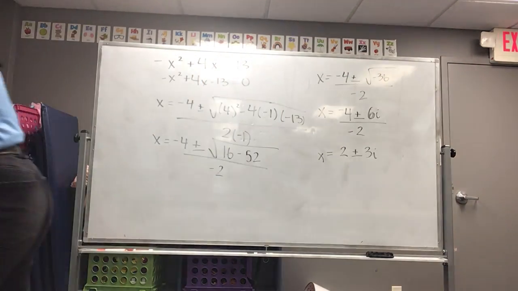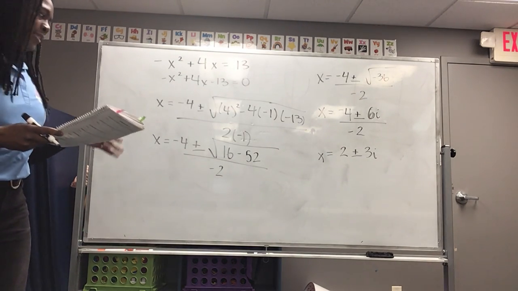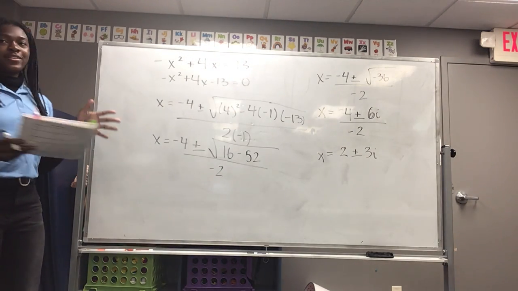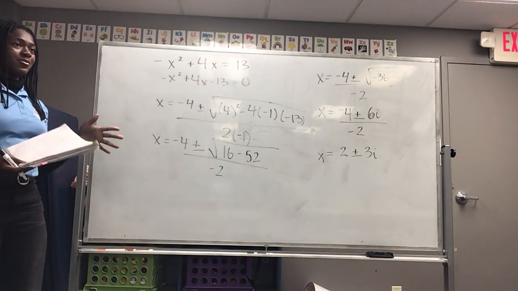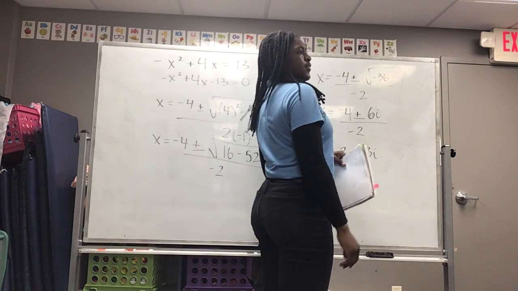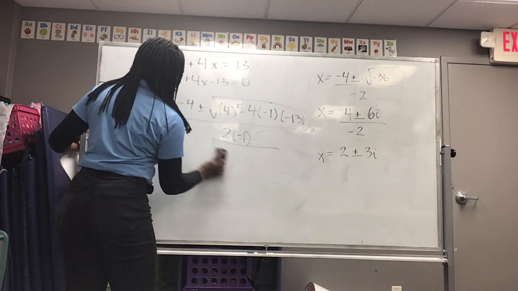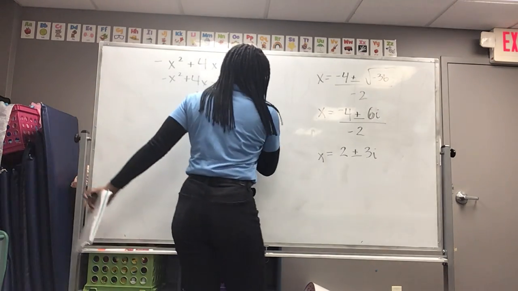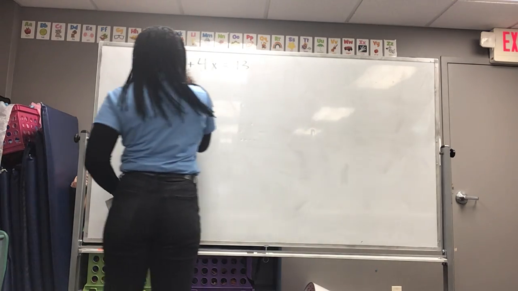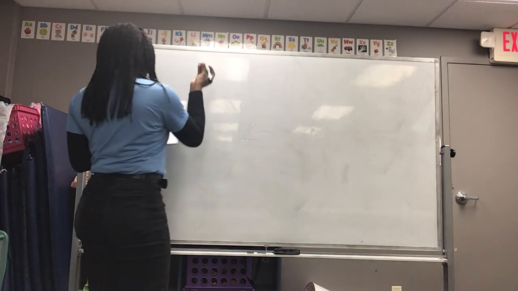So we have like 5-ish minutes left. So what we're gonna do, I'm gonna throw up a couple of problems up here, maybe 2 or so, and I'm not gonna tell you which way to solve it, but the ways we've talked about, I'll let you guys just solve it any way you decide. Looks like they're getting there. We'll just do one example. I want you to decide which way is the best way, because on the ACT they won't say, use the quadratic formula to solve this one. They're just going to tell you to solve it.